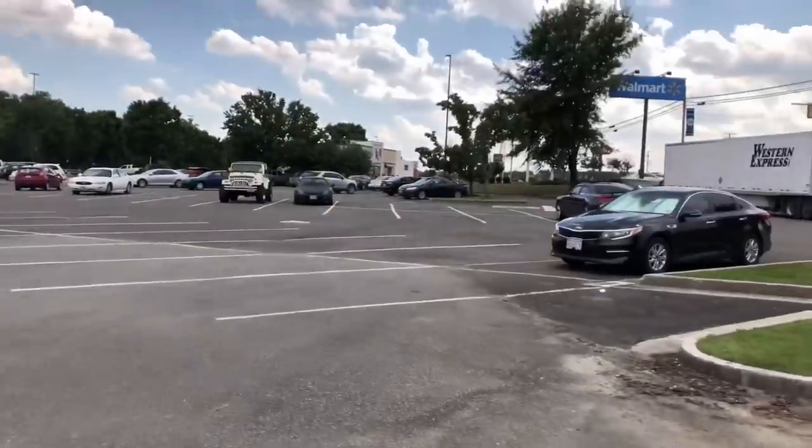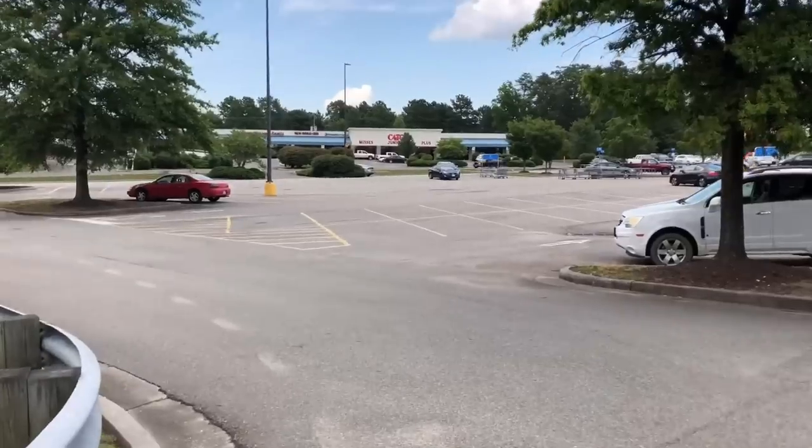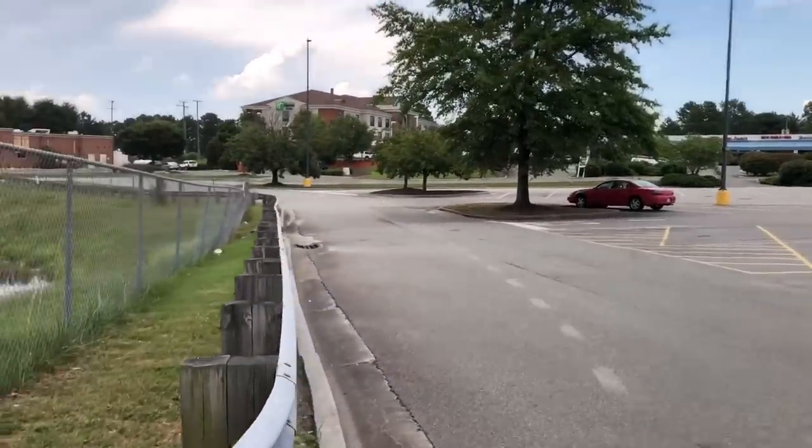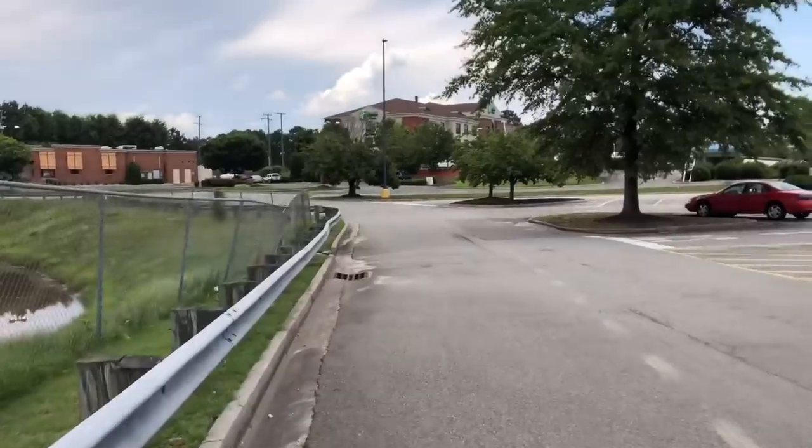Got KFC. I don't want none of that fast food, though. Trying to stay healthy. Just because I'm super active don't mean that I can just start eating any and everything. I'm still gonna maintain. Well, I'm gonna try to. I haven't had a chip. No, I haven't. I'm not gonna do it. I'm not gonna have no milk titties in a pregnant belly. I'm trying to get rid of a little bit of pudge that I got.